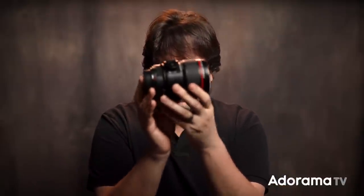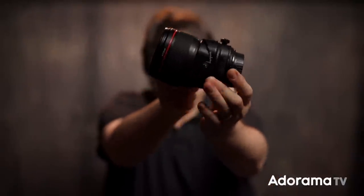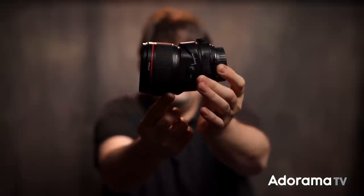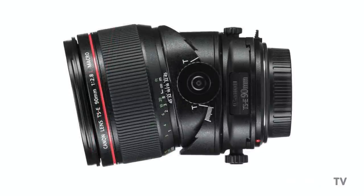By tilting the lens — there are buttons on here that allow you to change your tilt and shift — what happens is it actually changes the tilt of the lens, changing the direction of how the lens moves and how light comes through. You can go up, you can go down, either direction with the tilt function. By doing that, the light comes through at a different angle and hits the image sensor differently than if it were coming straight through. Basically, the focus plane is projected onto the image sensor at an angle, not perfectly parallel as it would be on a normal lens.